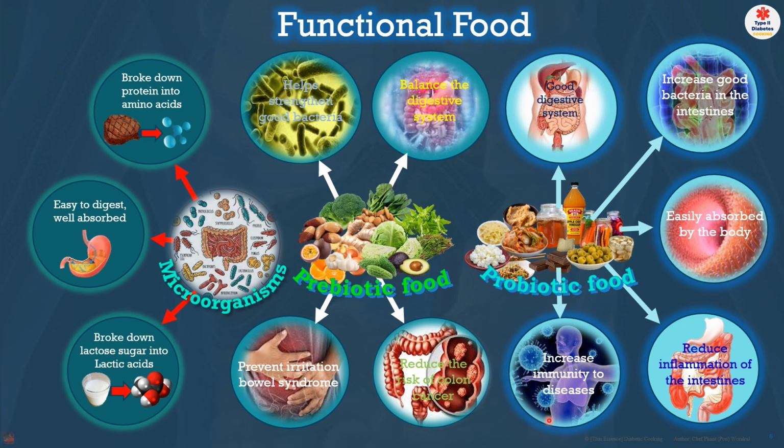So then you know about probiotics. With probiotics, you have to eat it to get it. The prebiotic is the food for the probiotic, so you eat it and it's going to support it. But the probiotic, you have to eat directly. That is all the fermented and preserved food, those kinds of things that give another kind of enzyme for your system. It helps keep the digestive system good.